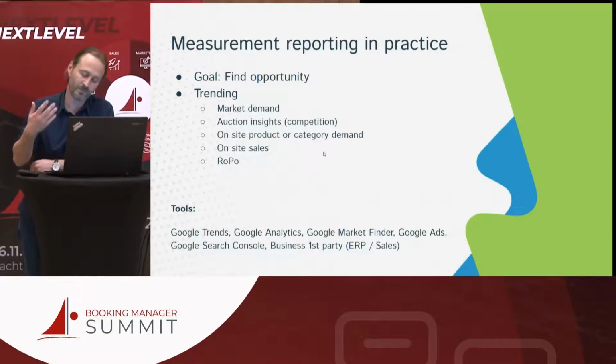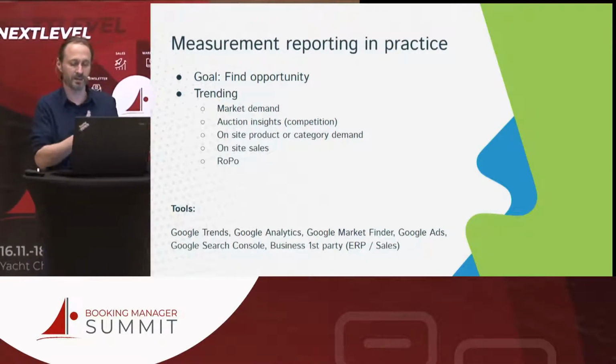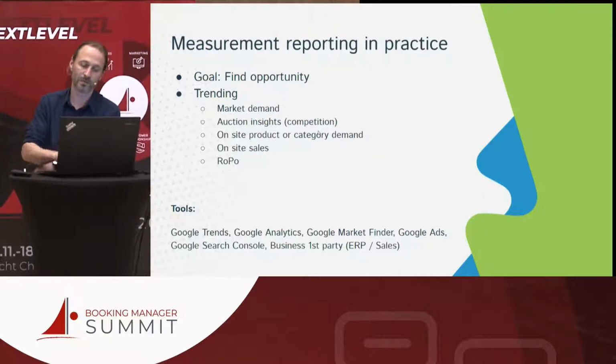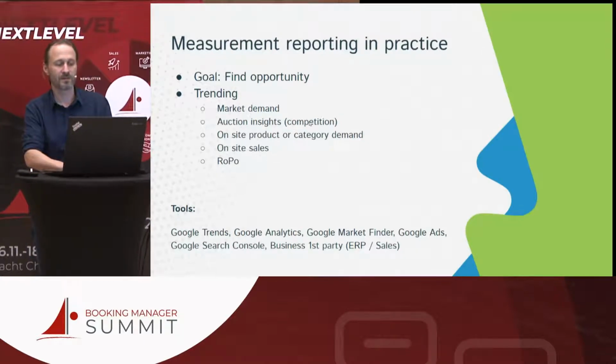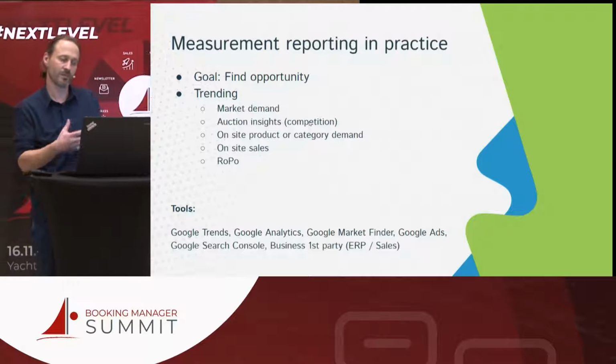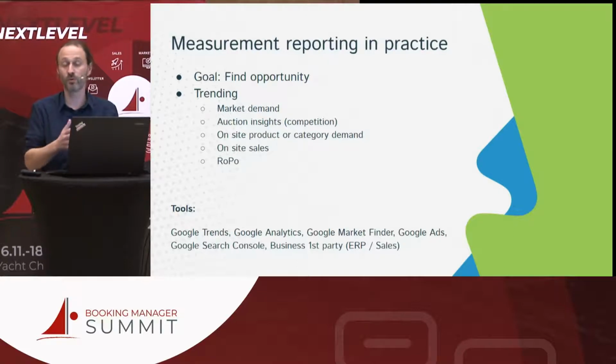Because the first spot in the ad slots is clicked much more often than anything else. Especially if you look at what's clicked on the second page and so on. So basically this number exponentially decreases from page to page. So auction insights generally gives you an idea, on a much deeper and more detailed level, of who advertises on which keywords and who you should or should not compete with on a specific market.